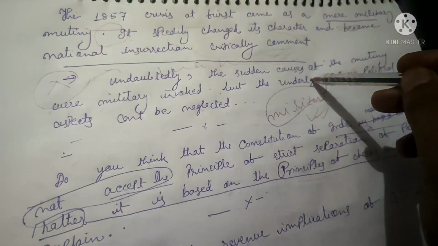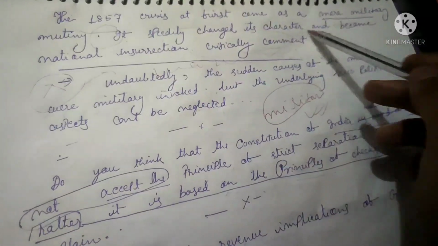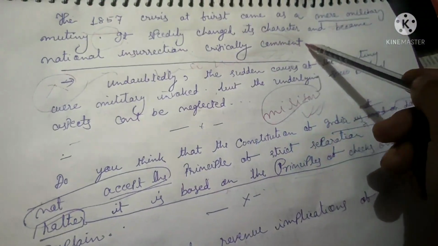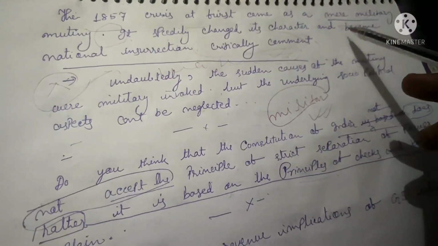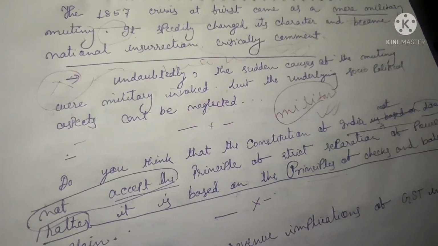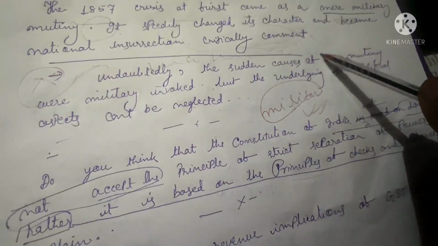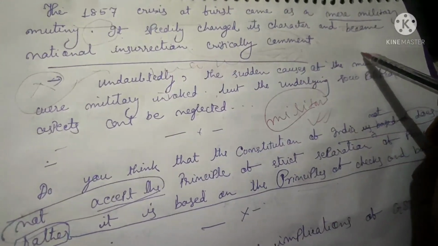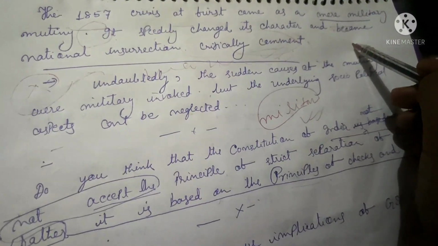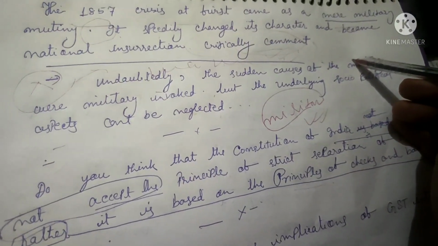Is it mere military mutiny? Though the question is asking about it, and though it later changed, at first you have to apply a kind of constructive criticism: is it only limited to mere military mutiny? Then you have to give an insight into other aspects as well. But while doing this, you cannot totally reject the point that it is a military mutiny. Then how will you apply a line of constructive criticism?